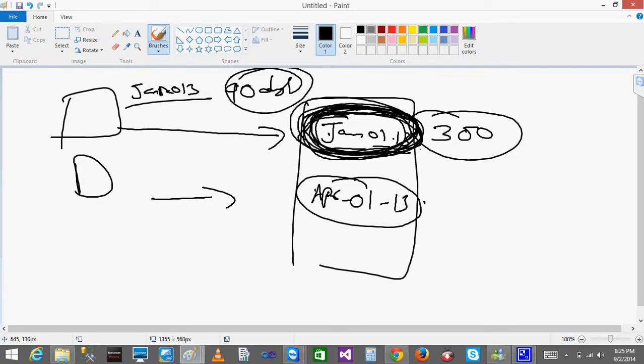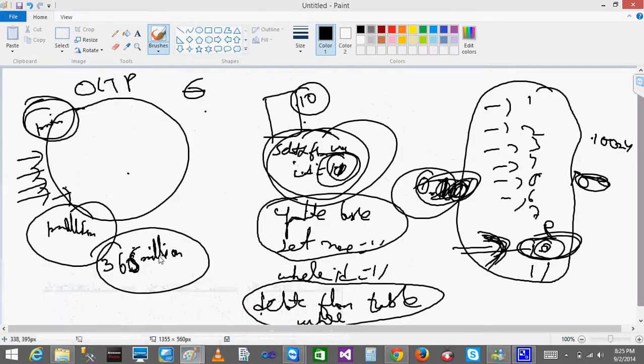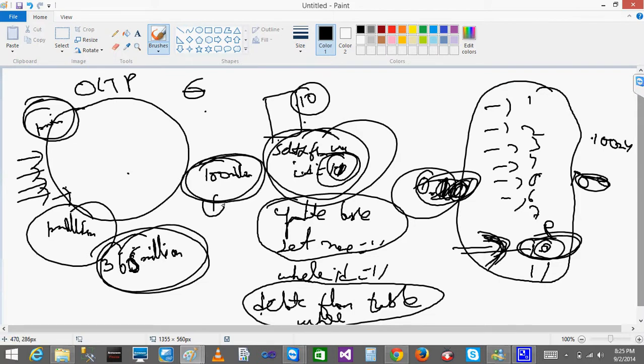In the same way here, you inserted 365 million records per year. Out of 365 million records, let's say only 100 million records may be updated. Only 100 million records are useful. People might update, delete, or insert only those 100 million records. So the remaining 265 million records are useful, but they are not used at this level for update, insert, or delete.